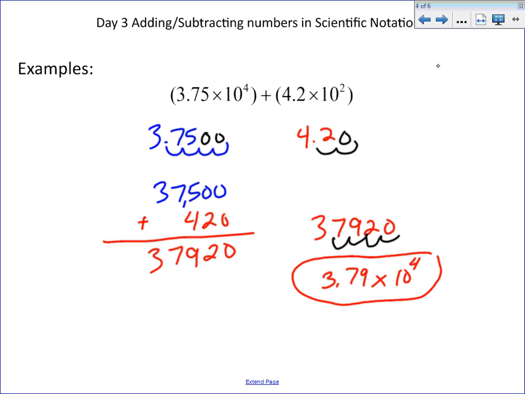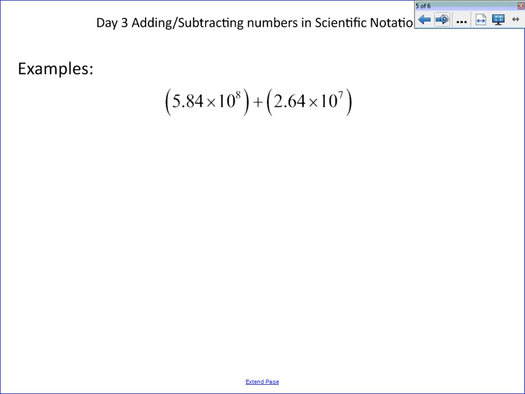Now, I'm going to challenge you guys because I think you can get these. Here is another problem that I'd like you to try. For those of you that did not get the note handout, go ahead and write this down now. I'd also like you to try this problem as well. The exponents get kind of large, but you should be able to find it out. Good luck. We will talk about these two problems when you guys get back.